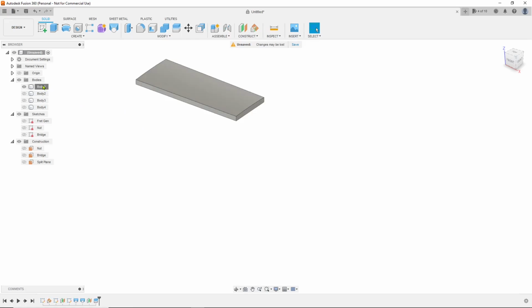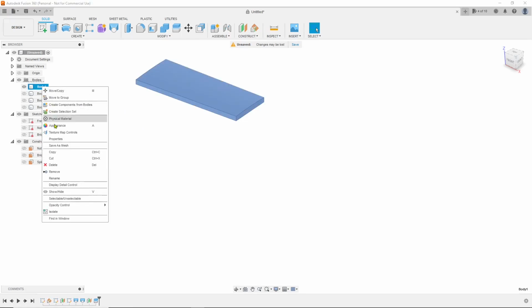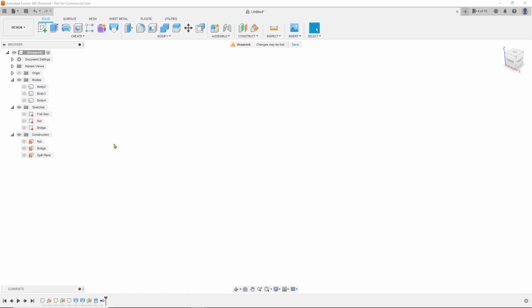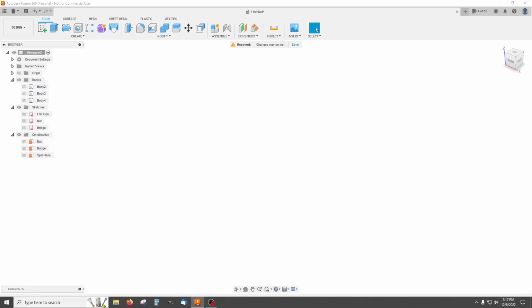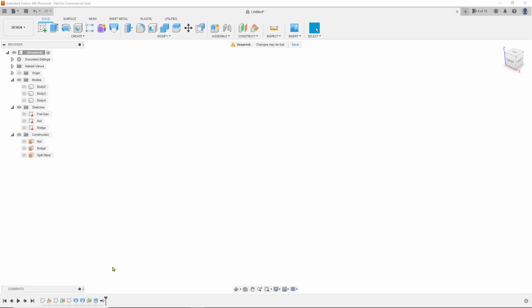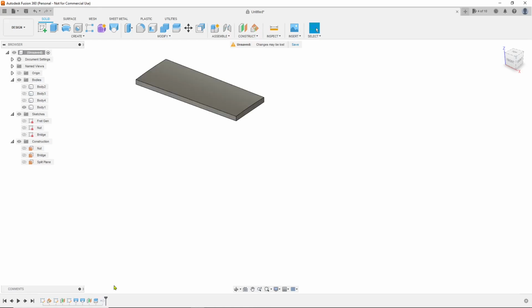But what they have done now, as a newer feature, is you can remove it right here. And in removing it, it shows up in the timeline, which is another thing that's really handy, because sometimes in making tool paths or something, you'd think, wow, I wish I had that other part that I threw away, because I could really use that right now to make this tool path work easier. Well, you can just simply go down here and right click and suppress the removal, and it comes back. But it doesn't really affect the rest of the drawing. So it's kind of nice to have this feature.